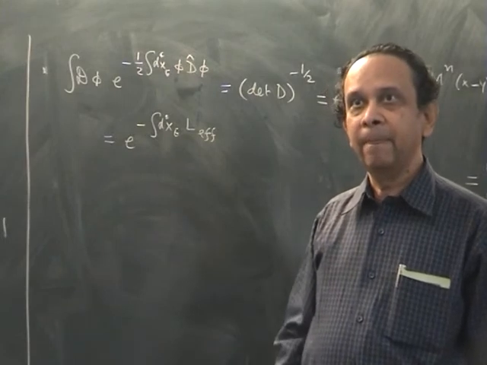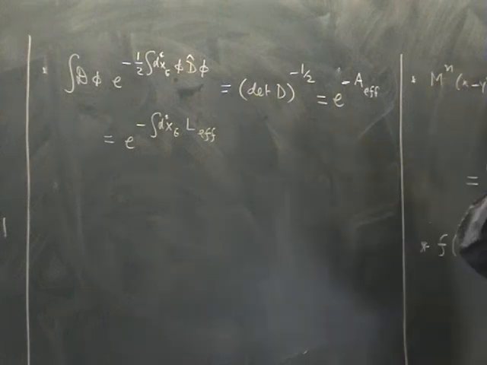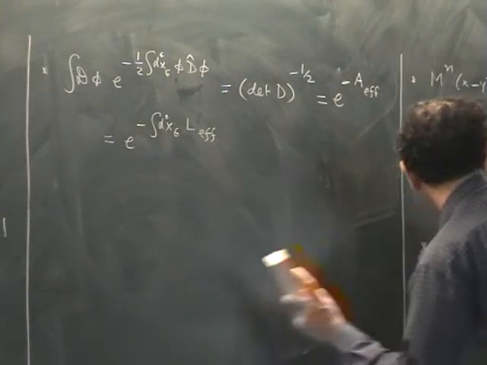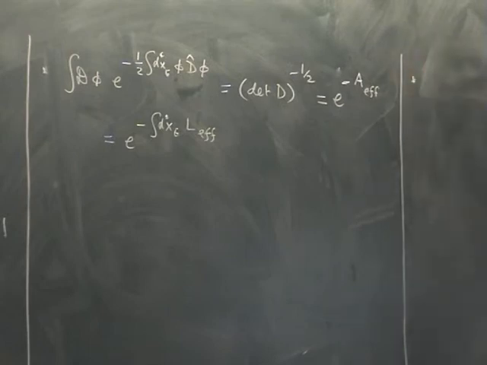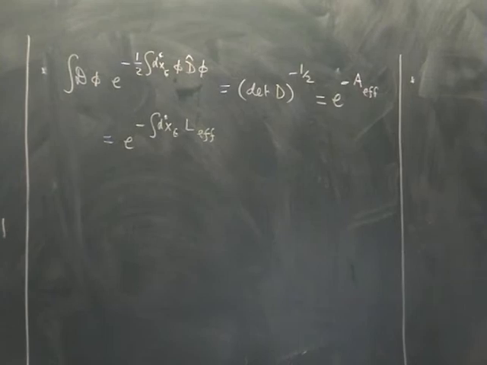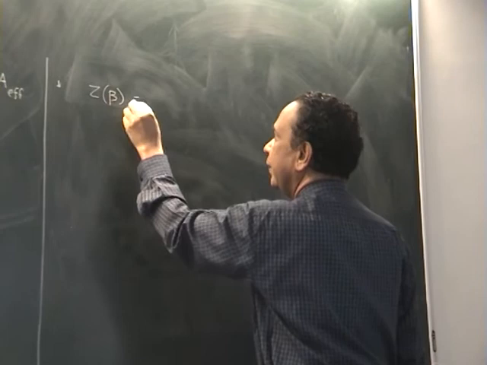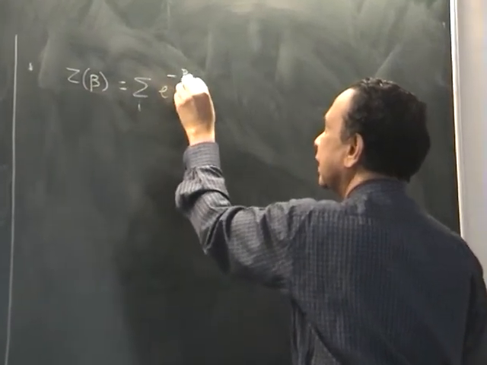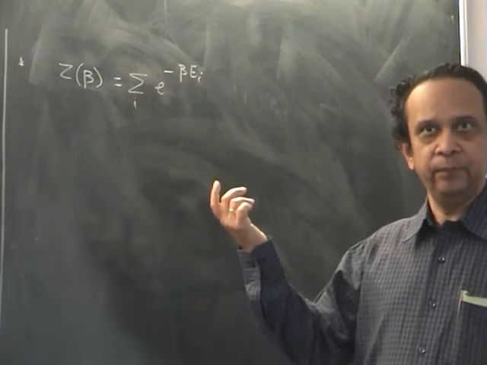Can you please explain again what is the motivation for A effective? This one. Okay, so let us go back to stat mech. At some level it is only a definition, but it is a very useful and important definition. So let us do that. If you look at stat mech, if I have a canonical ensemble, then the partition function Z of beta would have been defined as the summation over i of e to the minus beta times E_i. Right? This is your standard partition function.